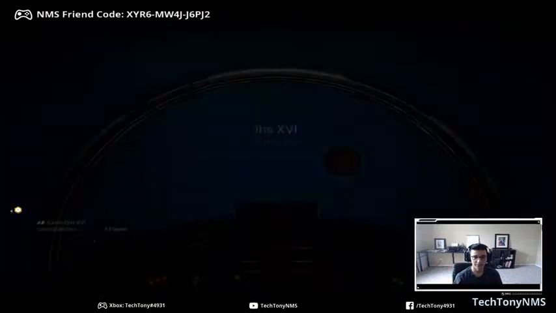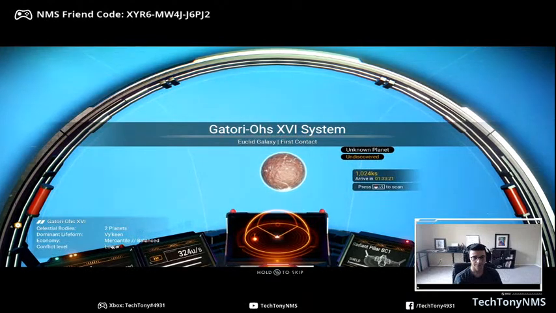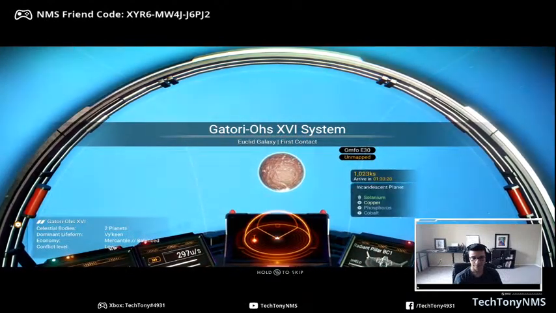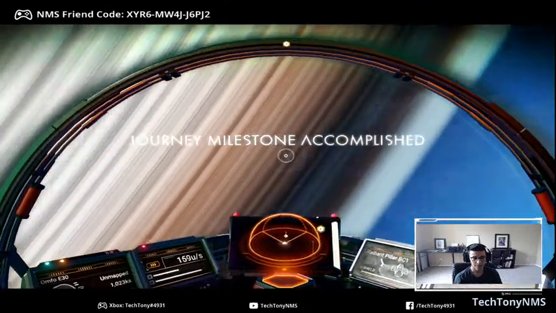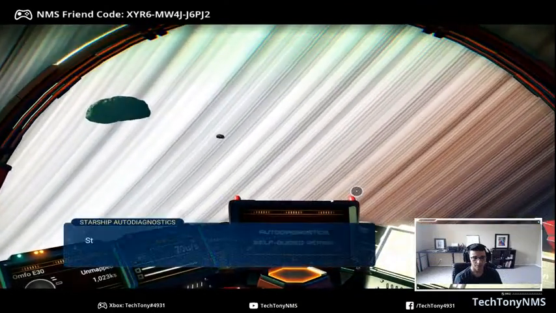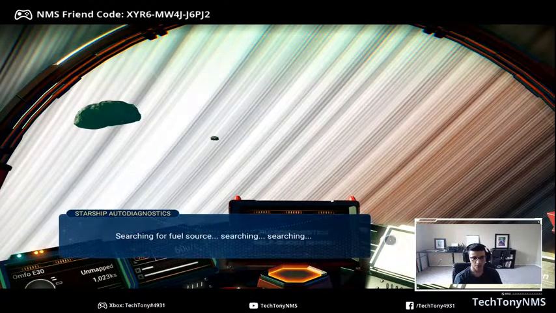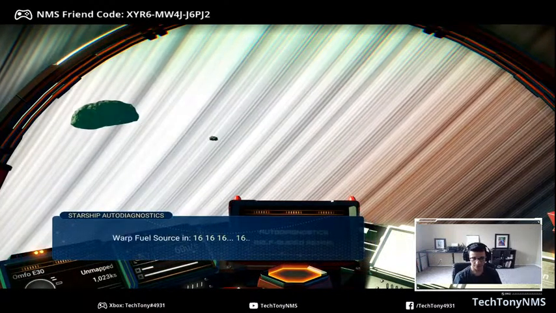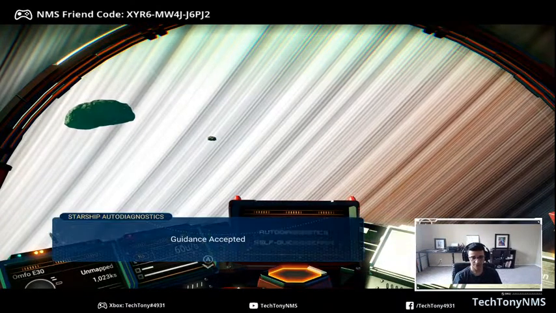Alright, crossing fingers, this star system has someplace decent to settle. Nope. Hot planet. Hyperdrive error, warp system, no fuel source. Alright, so we obtain a fuel source signal. Yes, let's go and find that fuel source.